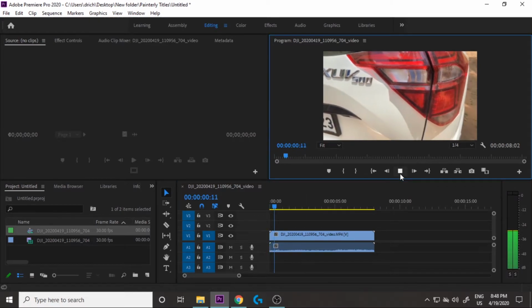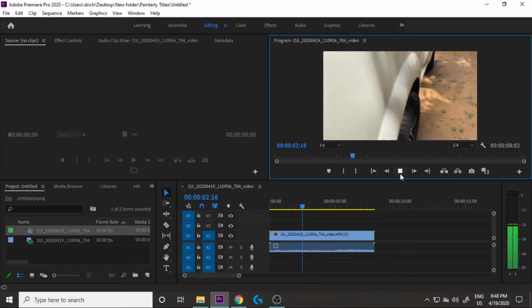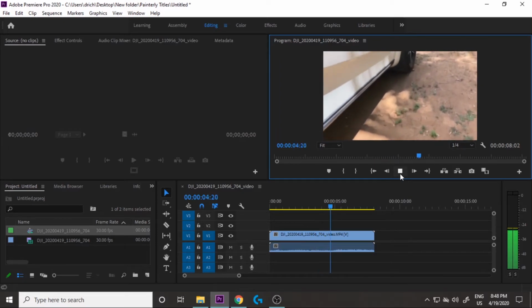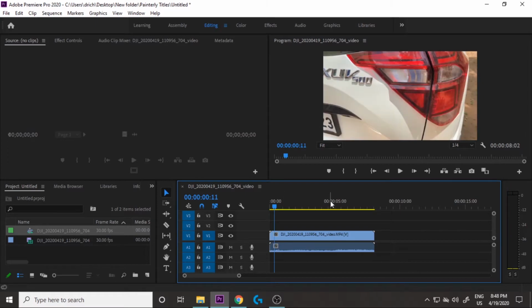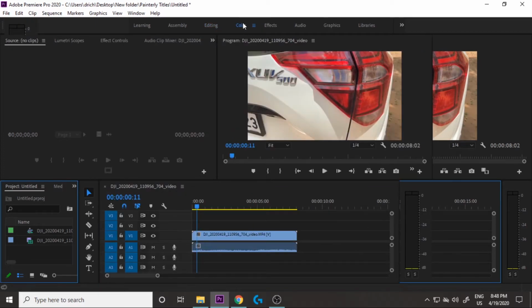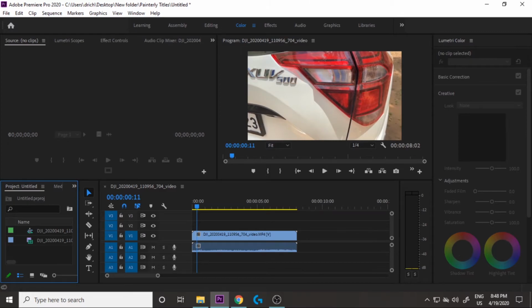So this is my footage, and if you see here, it's raw footage right now. So let's give it some style. For this, go to the top of the toolbar and go to Color. On the right side you have many options.